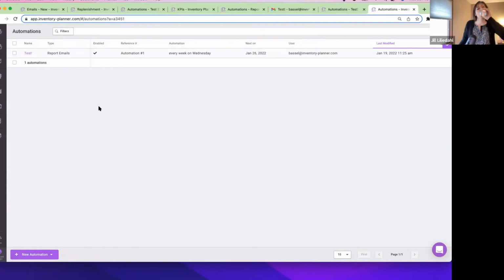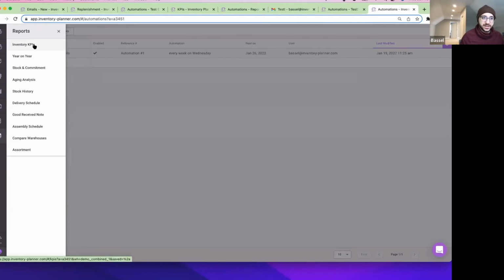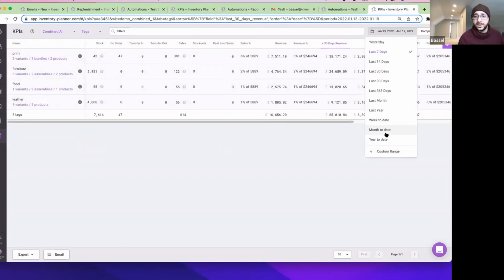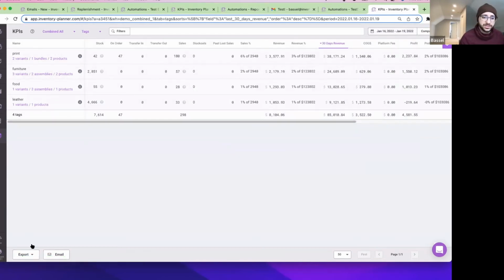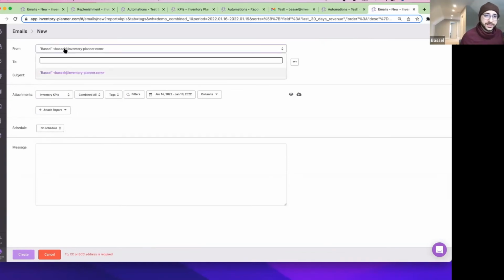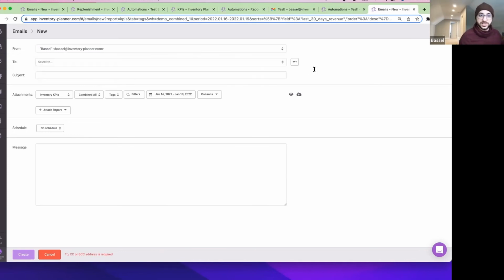Yeah. Keeping in mind, this will continue to update and evolve, but as you're creating those automations, I want to hit back on something that was throwing me off a little bit while testing this feature, and I want to make sure it's pretty clear. So if you're running the automation, I'm just going to do another straightforward test here. Let's say by tag, week to date. That's fine. We'll email the report. It's pre-populated with what I had for my from. But again, remember that little trick: put your name in quotes, put the email in the brackets so it shows it's from this person. It would work the same under stock orders.